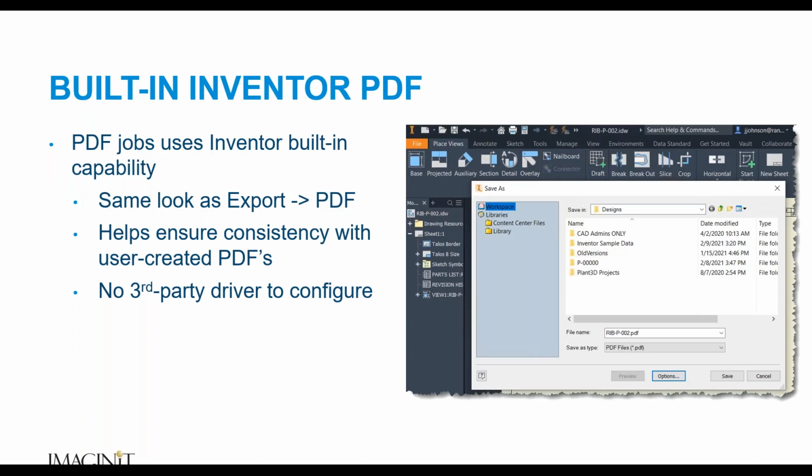So real quick, like we said, the built-in INVENTOR PDF, in prior releases, we were relying on a third-party driver, and we weren't quite getting all of the results that we expected. Like there were some fidelity issues between what users could do with INVENTOR and their PDF versus what was being generated with this third party. We're now using that native PDF print driver for INVENTOR, and it's hopefully going to alleviate a lot of those fidelity issues. One PDF should look the same whether it came from a user or from our utility.